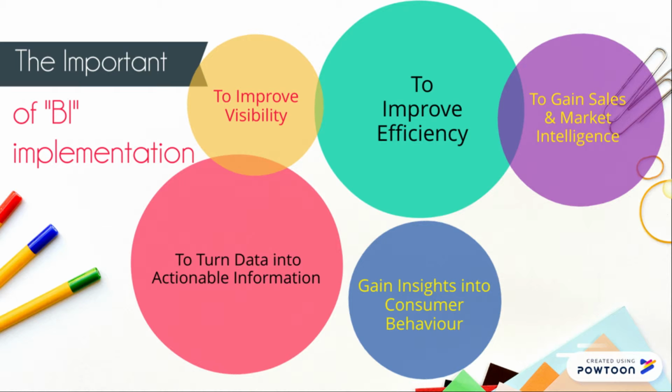Next is to turn data into actionable information. A business intelligence system is an analytical tool that can give you the insight you need to make a successful strategic plan. This is because such a system would be able to identify key trends and patterns in your organization's data. As such, a business intelligence system can help you understand the implications of various organizational processes better and enhance your ability to identify suitable opportunities for your organization.